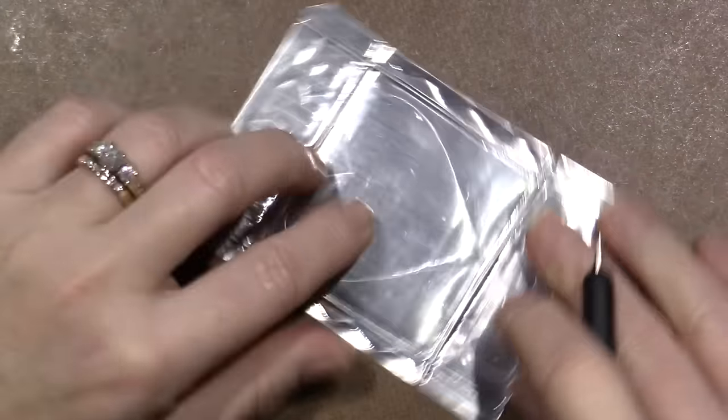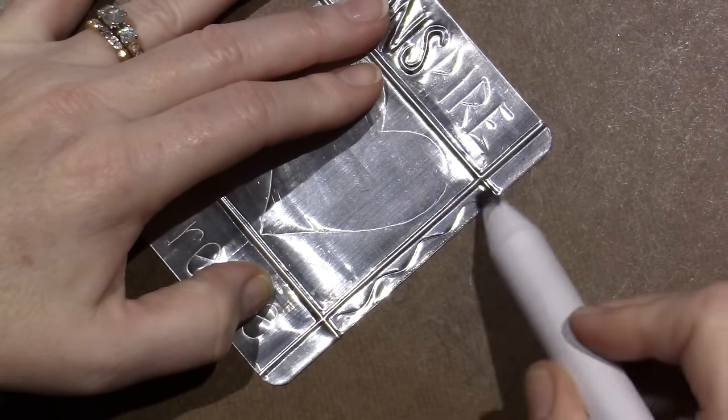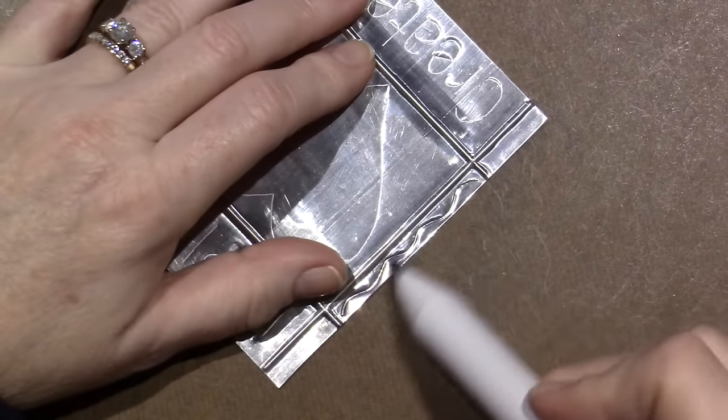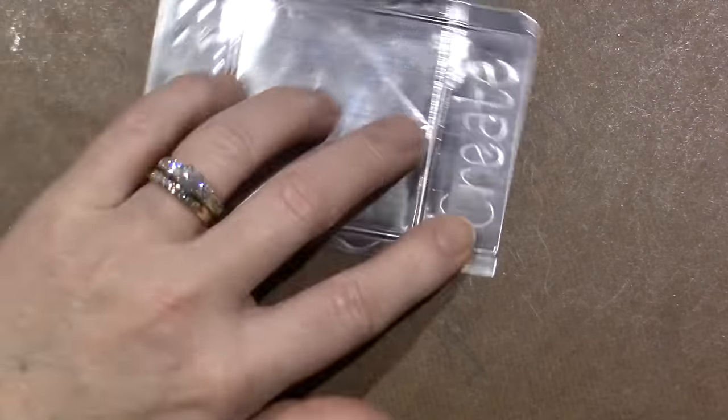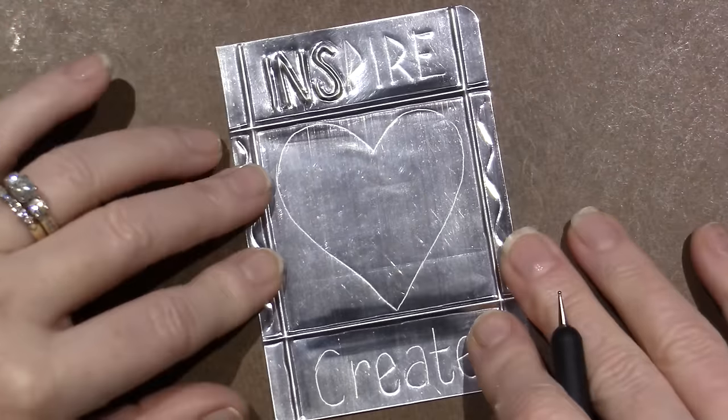My husband's outside doing some lighting adjustments out there, and my dog sees them probably, and she wants them. Sorry, I don't even know if you can hear her, but I just flattened that out a little bit.